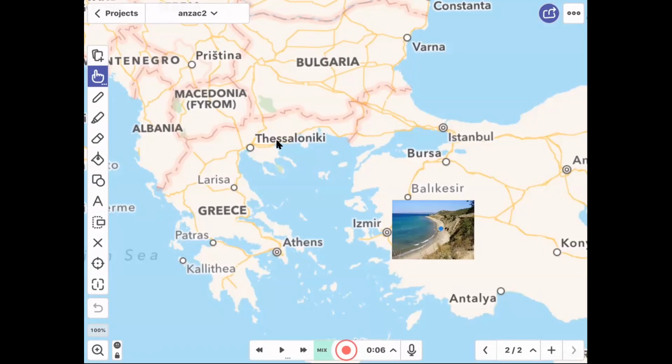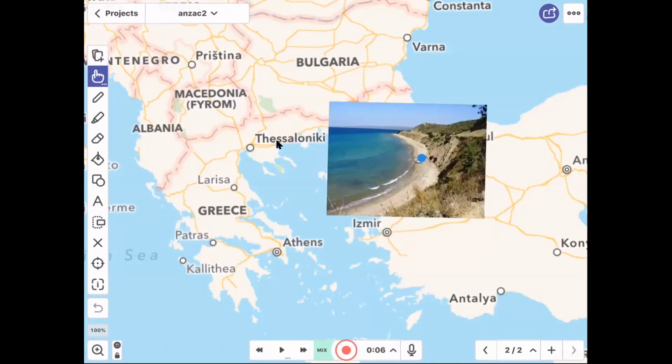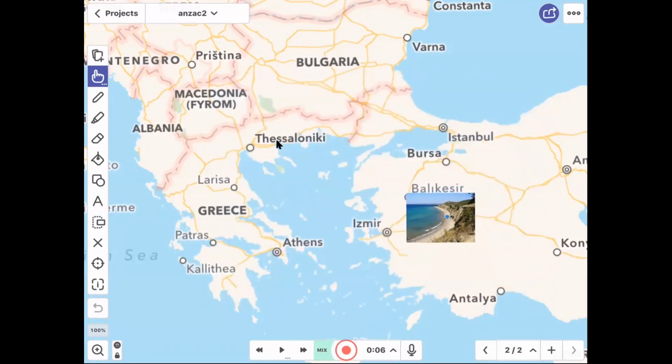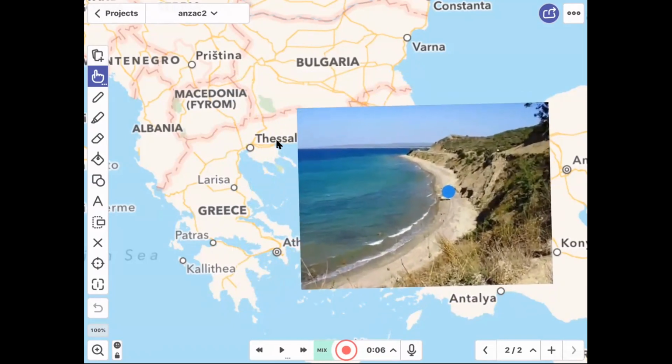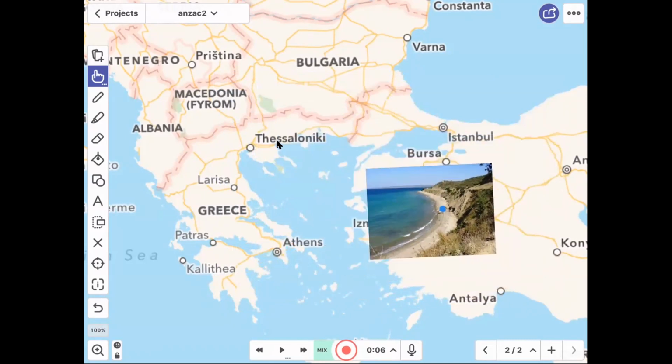And what I've done is closer to the Dardanelles Strait. Here I can have a little image of Anzac Cove and pinch that open as I'm recording. So I can start off really small. I press the record button, talk about where the Anzac Cove is, and then pinch it open as I'm talking to give a description of the actual landing beach itself. So really powerful program.